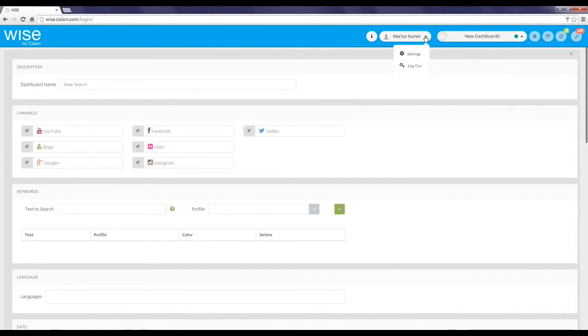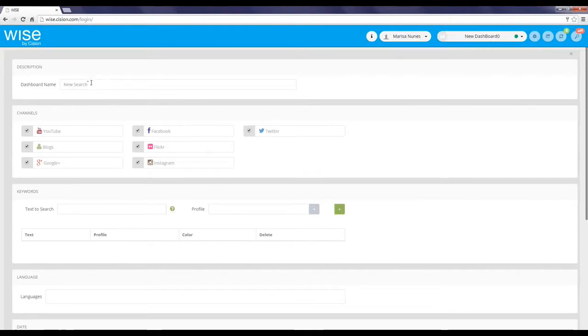Your username will show you a drop-down window where you can change your settings, like change your password and log out. Right now, we only have the blue bar up top, which is one of the components that I will talk to you about. But soon, as we create a new dashboard in a search, we will have also a sidebar and the dashboard itself, which will show you the results that you need to interpret. Let's create a very simple and straightforward dashboard so you can see the actual results as they turn up.